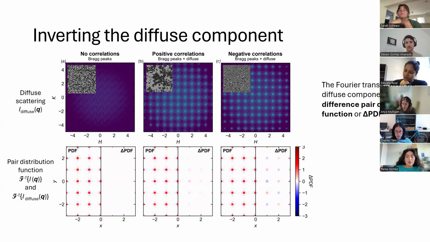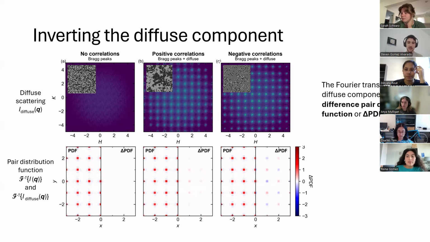Okay, questions about that? Oh, yeah. It's picking up the electron density variation, right? Yes. Can you also pick up any spin-spin correlation from this DeltaPDF? If you did this on a neutron experiment, for sure, yeah. If you for example take the spin ice diffuse scattering, which is like a really well-defined bow tie shape scattering pattern, and you apply a Fourier transform to just that spin ice texture and get rid of all the Bragg reflections, you will get out a picture of the correlations that exist in the spin ice structure. Okay, yeah, in the DeltaPDF. I see. Thank you.